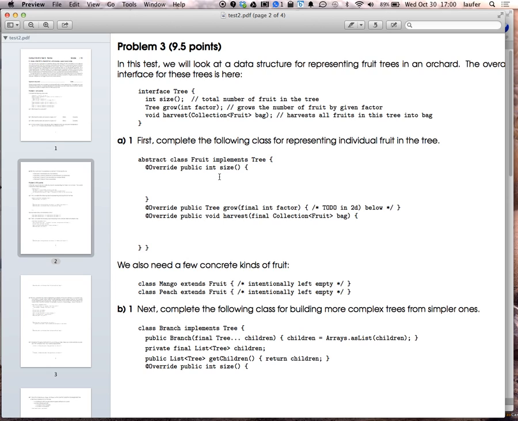Again, this is like a function argument, but because it's used to make this decision, it's given this special position as the receiver preceding the method name, right? In non-object-oriented languages, you would write size x, and then you would say if x is a peach, then return 1. Else, if it's a branch, then do the recursive computation.